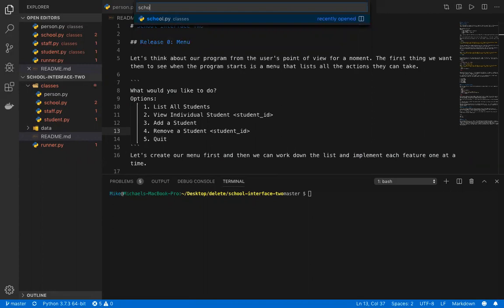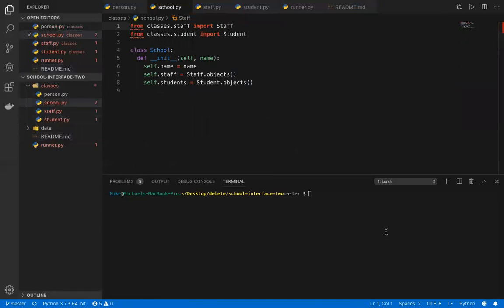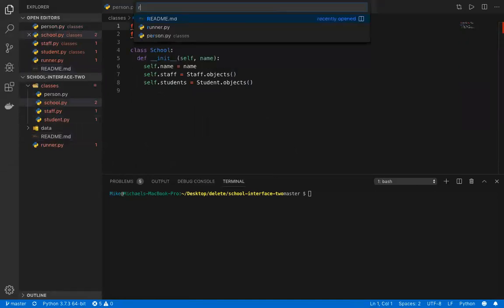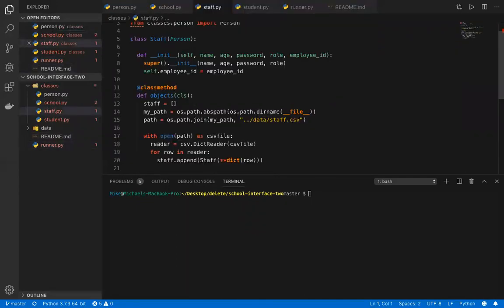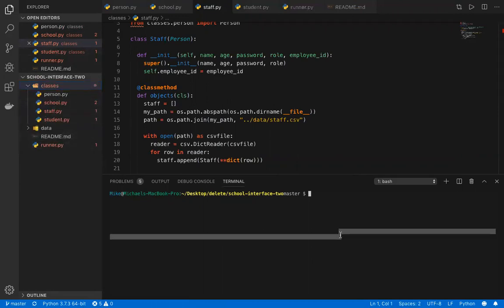If I press Enter, I can get to school. That's just a quick way of navigating through your files. Does that only show the ones that are in the actual directory? Yeah, it'll only show what's open, what's in these directories. It won't go outside of this. Okay.